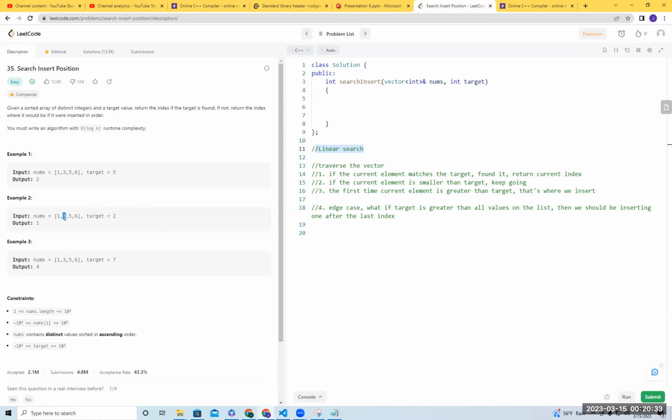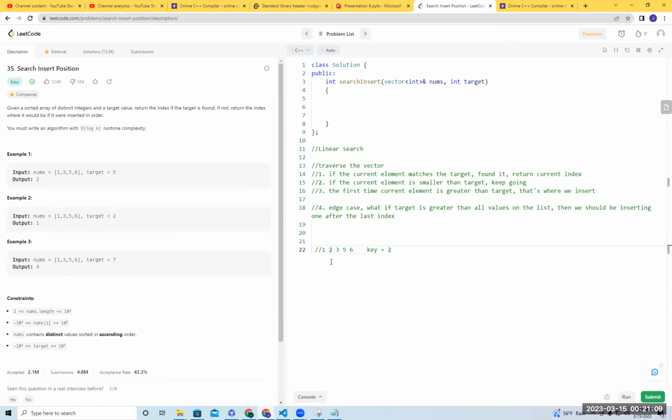But as soon as the current element is bigger than your target, that's exactly where you want to insert your key. So I would want to insert the 2 right in between here. You can imagine I have 1, 3, 5, 6, and our key is equal to 2. This value is smaller than my key, so I don't really care. This value is the first value that's bigger, so this is where I would want to insert the 2. Right, and which index is this? This is index 0, this is now index 1, and that's why we return an output of 1.